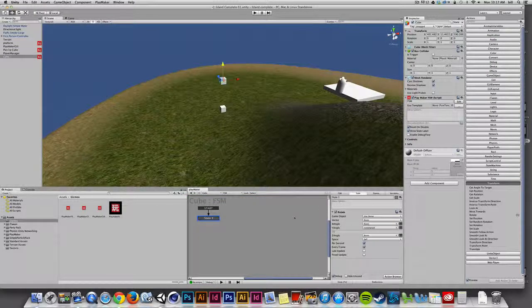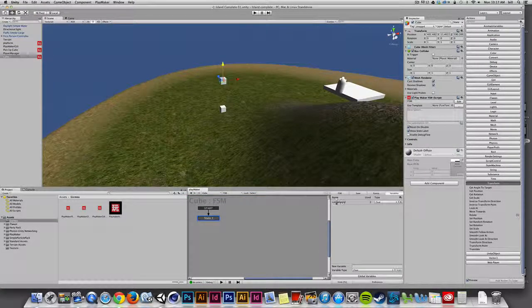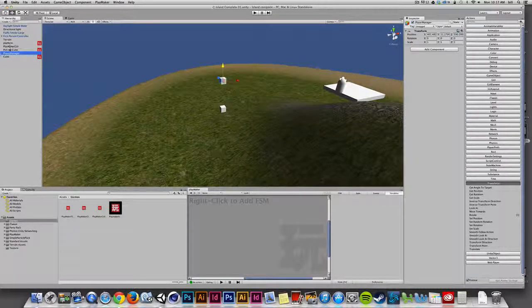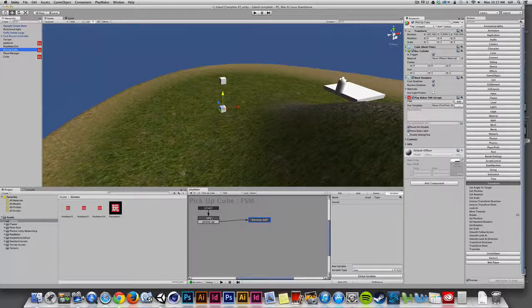Now we can create these variables, and you'll notice that I have a variable called rotate speed. It happens to be attached to the cube. This variable is a local variable. Only this state machine can use this variable. So if I go over to my player manager, or my pickup cube, and look at the variables that have been created, you can see there are no variables listed. But when I go back to my cube object and go to variables, you can see that there's a rotate speed. So that data is directly associated with this state machine.